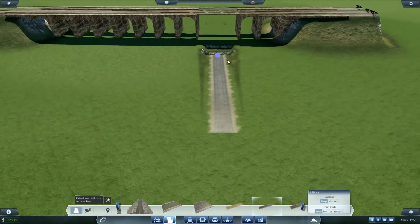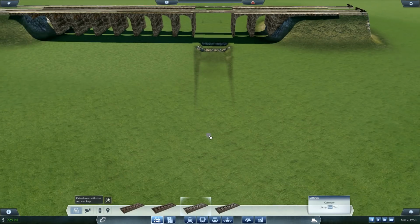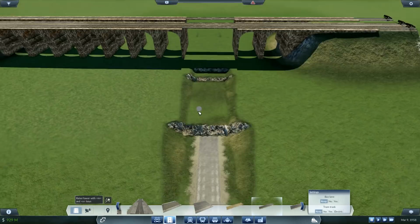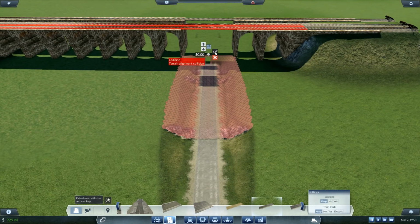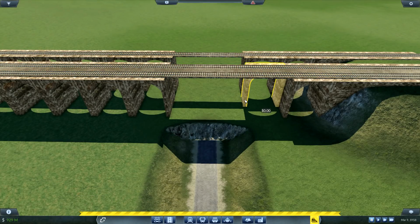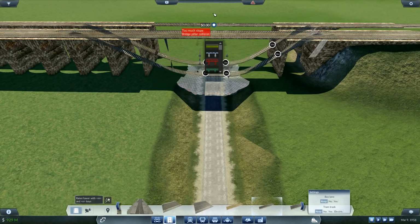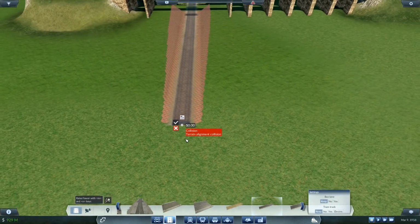There is no way. Maybe, because you can't see the bottom of what would be the bottom of the bridge. Keep clicking on that, don't I? Whoa there. Yeah, that's just not going to do it, is it? It's just not going to do it. And I bet it doesn't matter whether anything like this is here. Yeah, it just really doesn't matter. That's very, very strange.